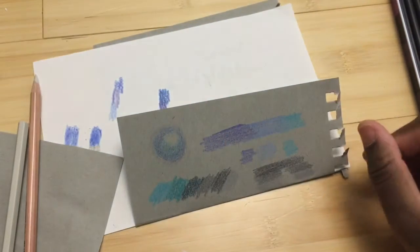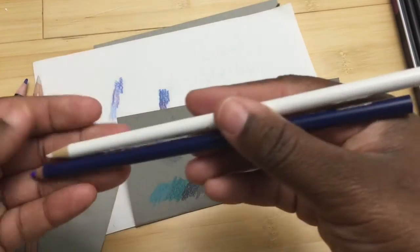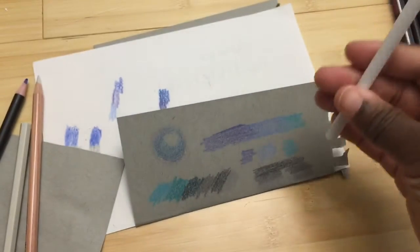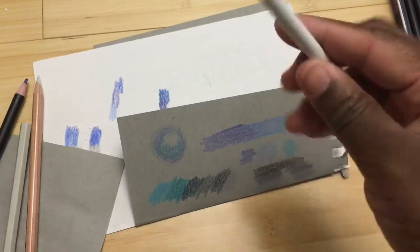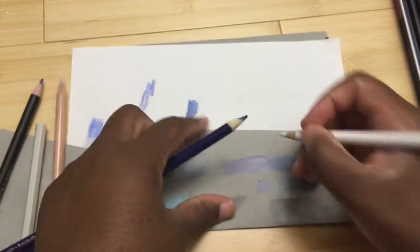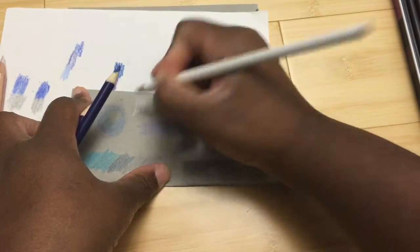A lot of times these blending tests work best, I think, if we compare them to other brands and see across brands how they work. So let me get my Crayolas out. This is a Prismacolor and Crayola. Where's my other Crayola? All right, this is a Crayola, and I think this is also a Crayola. All right, so I got my 3 Crayolas out. I'm going to do it on this page because this is white. So this is the Crayola.